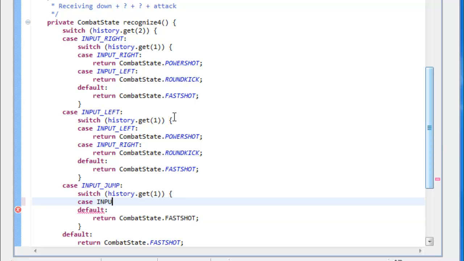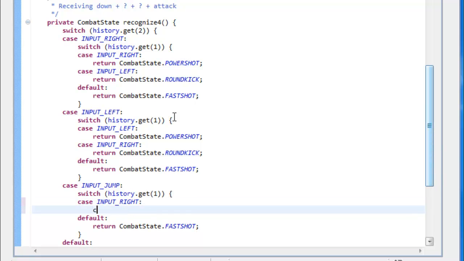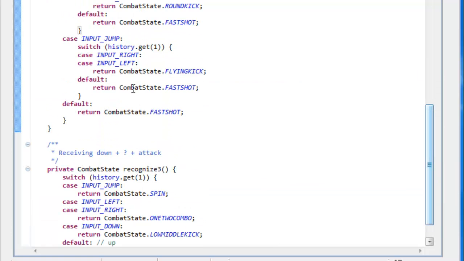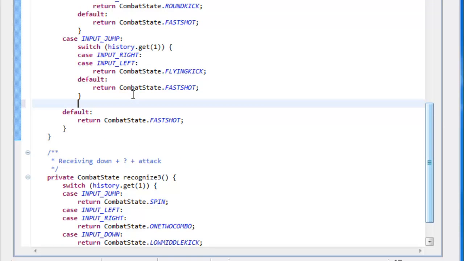Input right, or, it's going to be a flying kick. And finally, what if it's input up? What if the third one that they press is input up?